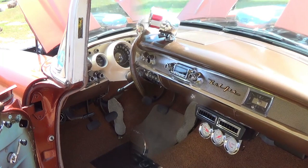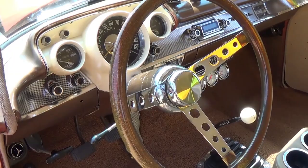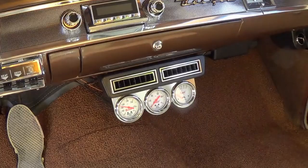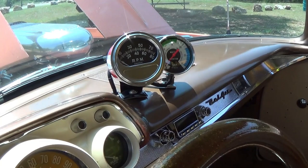I also have a retro radio installed in the dash. Here we are on the driver's side. You can see my center console. It's a supposed to be a gold steering wheel, although in the sun it has turned more of a bronze. I also have different gauges installed — Auto Meter fuel and water temp gauges, plus Summit gauges on the bottom. You have to have that gasser pedal, and I also have a tachometer and a vacuum monitor.